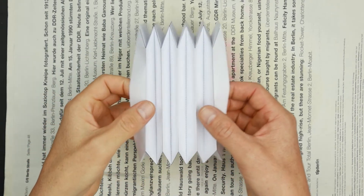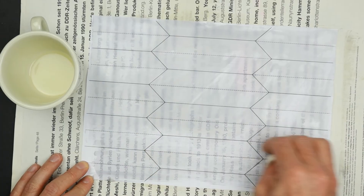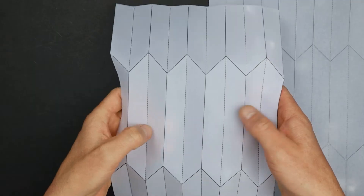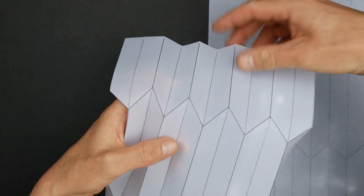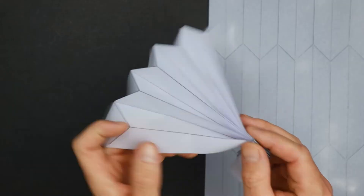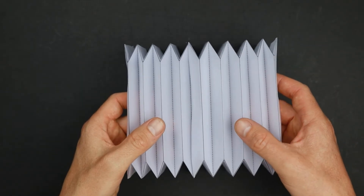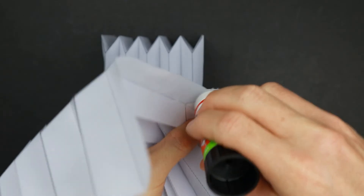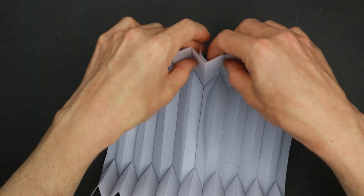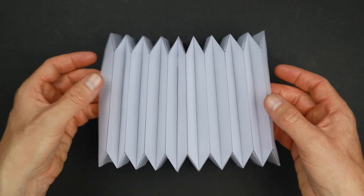Now bad news — we need to unfold everything because we need to make the paper translucent by using some vegetable oil. Put oil everywhere, then wait for a few minutes and wipe dry. To refold the bellows, the printed side should be facing up. Push the middle together and help the valleys and mountains to take shape again — if you folded strongly before, this should be very easy now. Now let's glue the bellows together. Put glue on the inside of the part that goes on top, using some extra glue since the paper is oiled. Put the pieces together, make sure everything is in place, push all bellows together and firmly press. Unfold again to check if everything still unfolds.